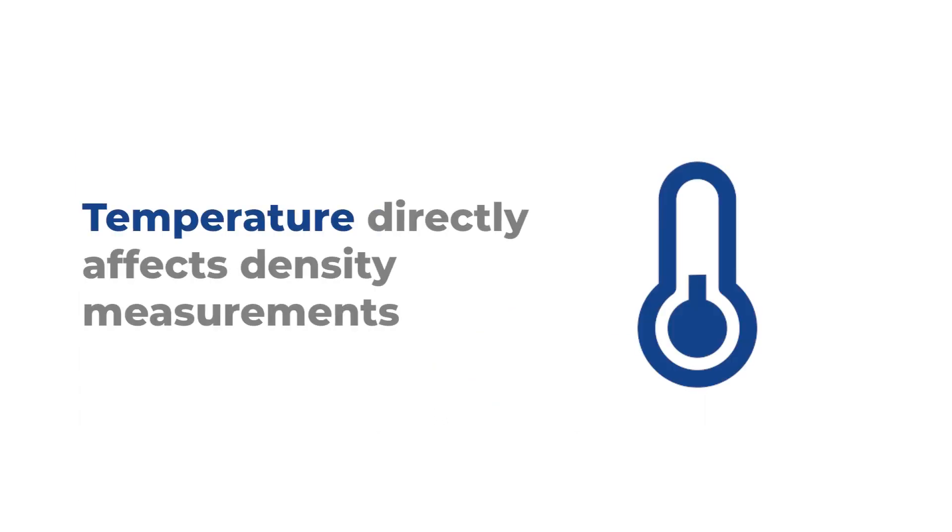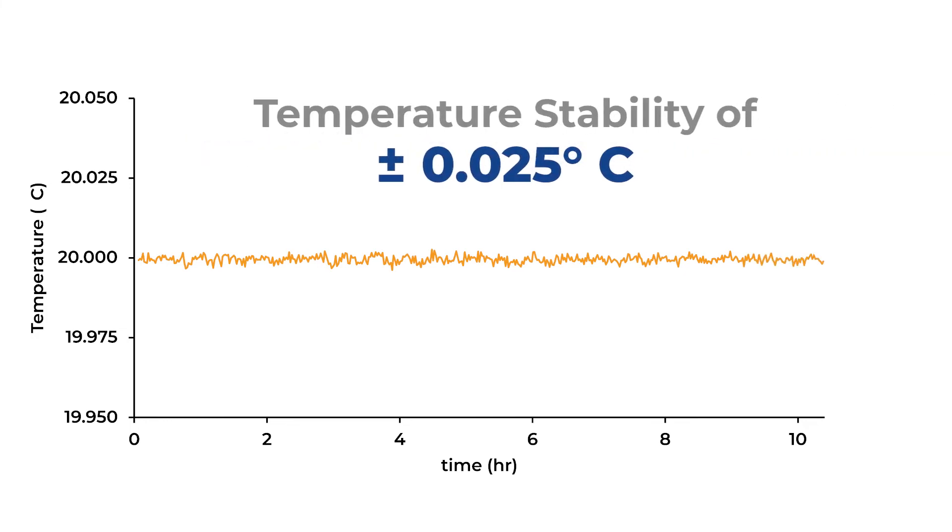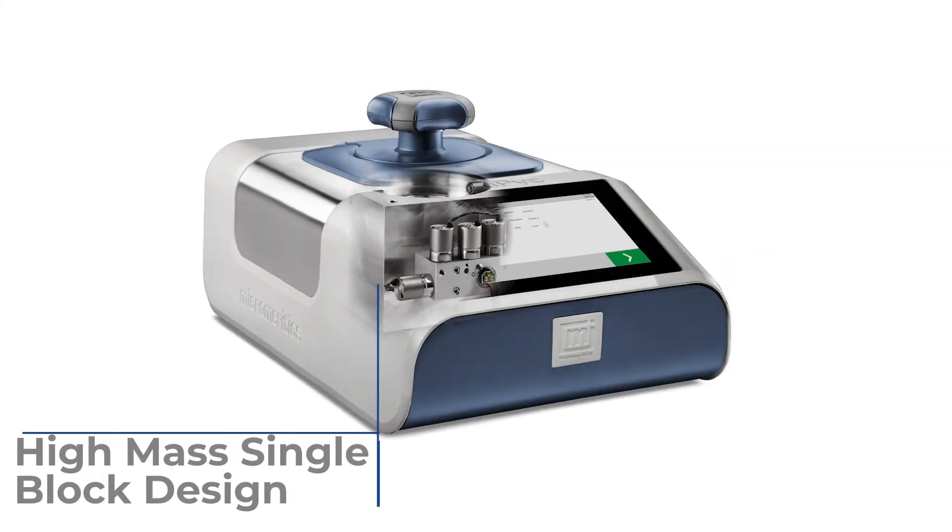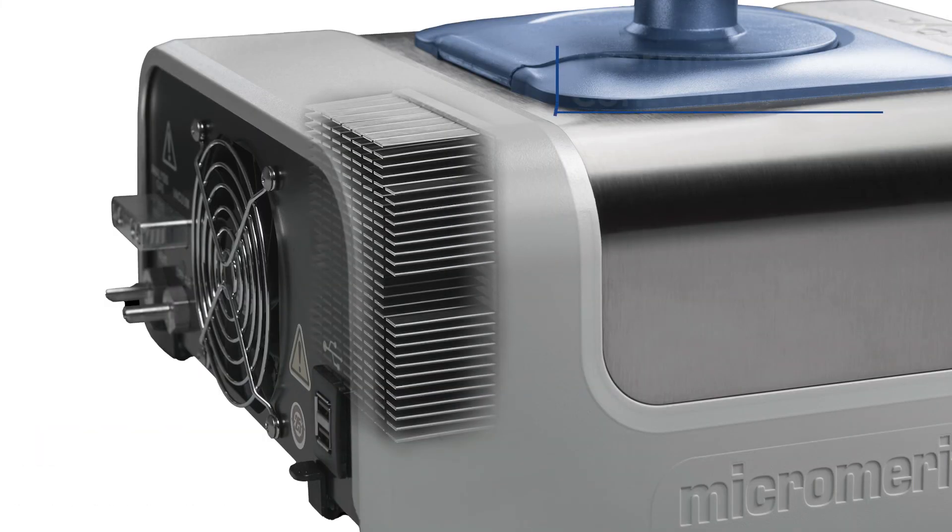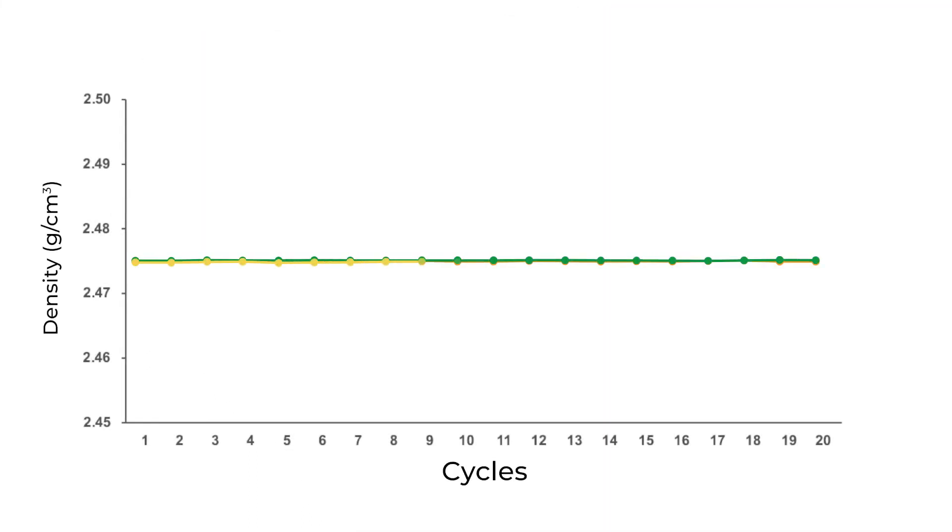With density measurements, one of the biggest factors that can influence the results is temperature. The AccuPIC introduces our new AccuTemp Stability technology, which will keep your instrument at 20 degrees C throughout an analysis, with temperature stability guaranteed to plus or minus 0.025 degrees C. This is accomplished through our high-mass single block design and the introduction of thermoelectric controllers to ensure the stability. These features make the AccuPIC the most stable gas pycnometer in the market.